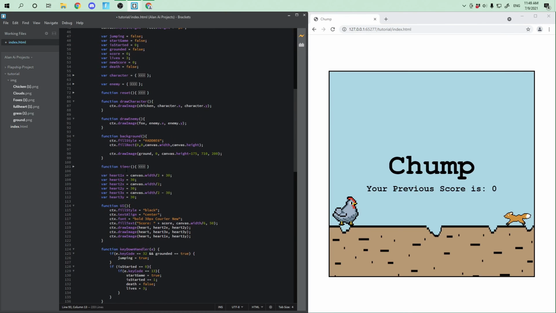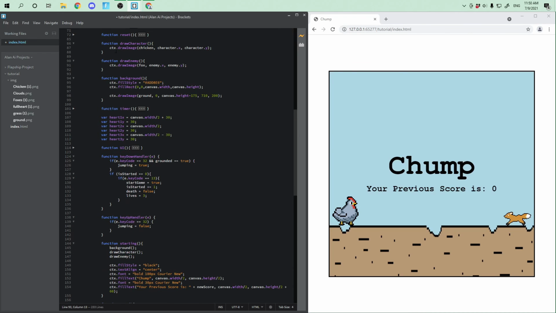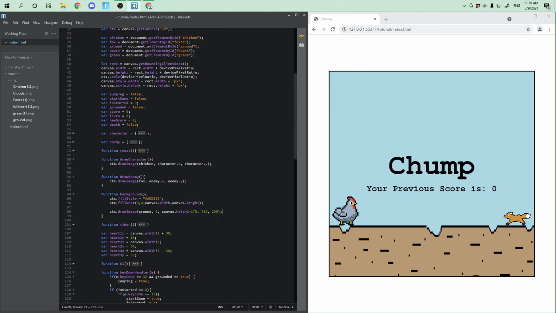So for drawing the grass, you could end up using a for loop if you wanted and just update the time, but I was a little bit too lazy to do that, and I don't really know how for loops really work.